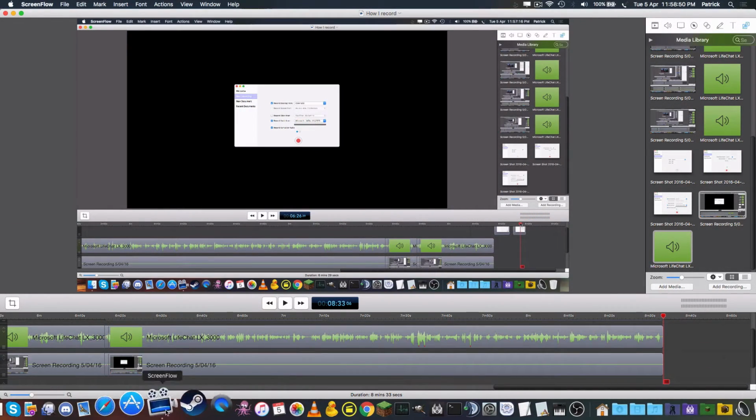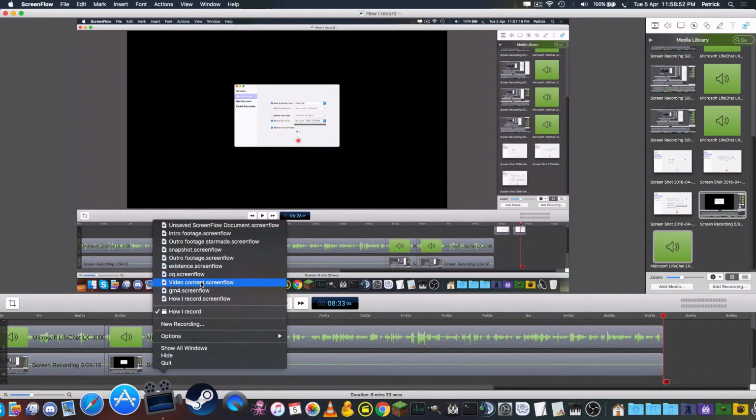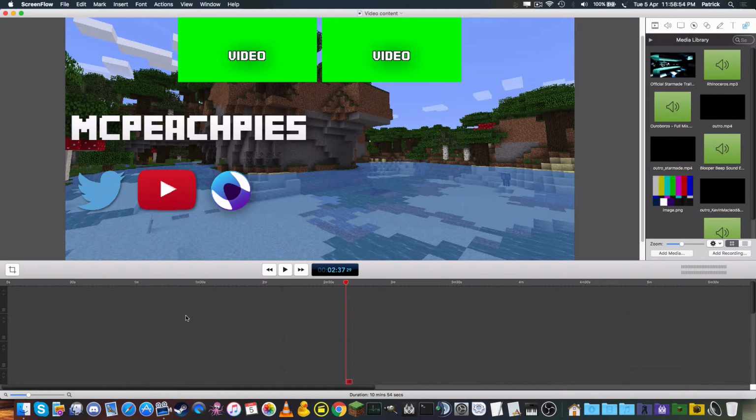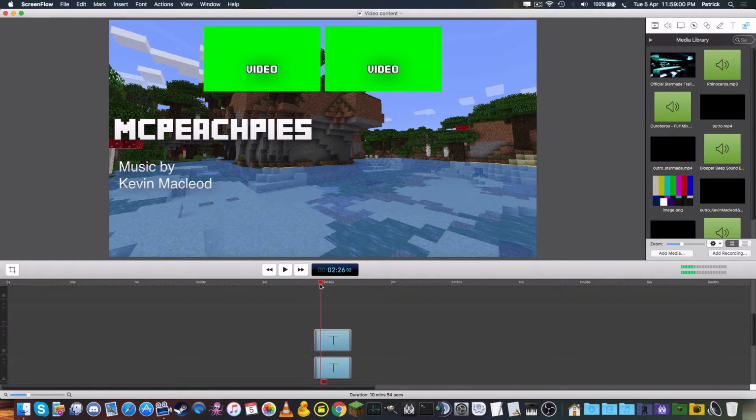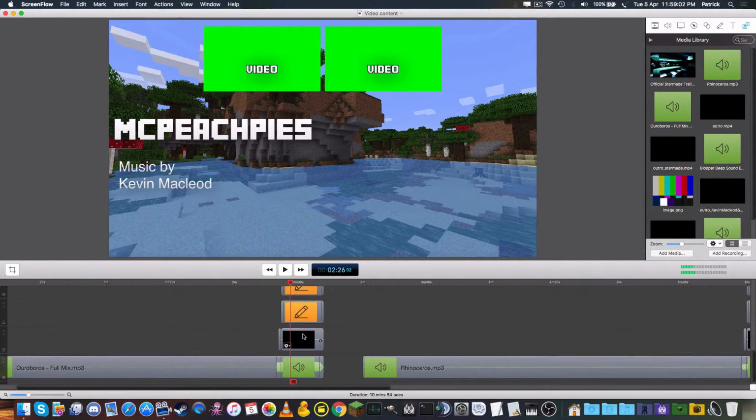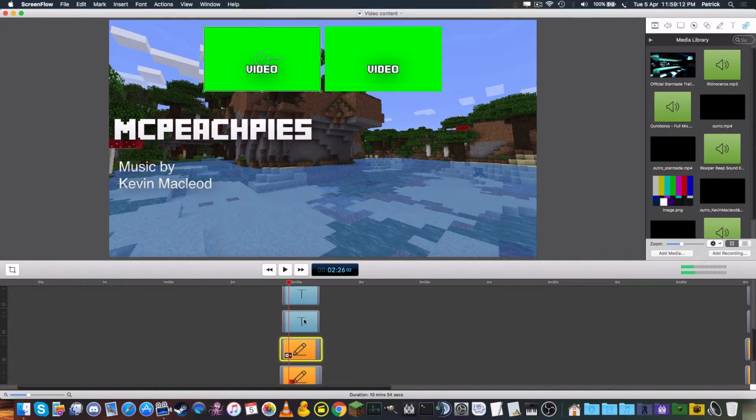I quickly want to show you this. I have a document here that I just have titled video content. Now I use this document a lot. It's like a template document, more or less. So as you can see here, we've got the outro clip, and then I've just got a little block here so that I can get the spacing right between the outro and the final clip. And then I've just got some placeholders for the ending clips as well as some text.